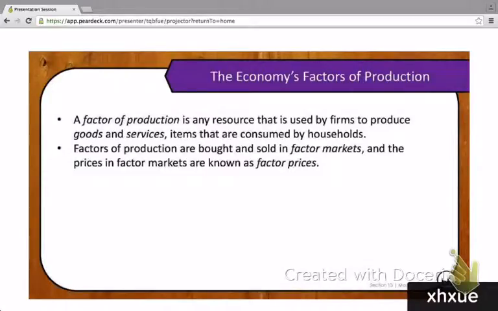So in this unit, we are going to study how factor prices, like the prices for labor, land, and capital, are determined, and how firms use these prices to make hiring decisions on how many workers they will hire, how many natural resources they will purchase, and how much capital they will purchase and invest in. Okay? So these hiring decisions, especially for labor, should be of real interest to you.